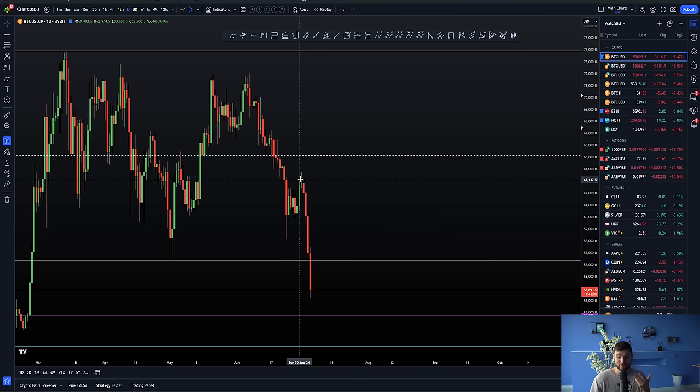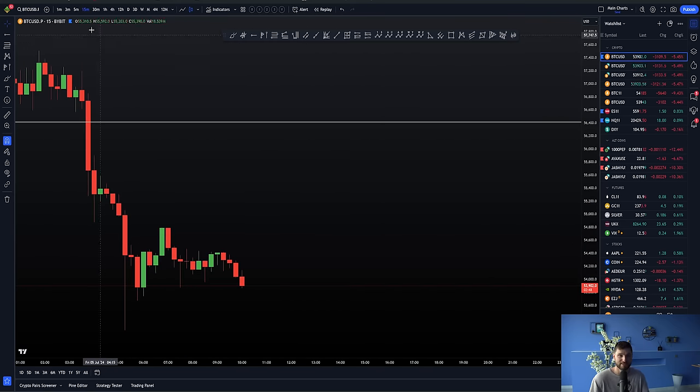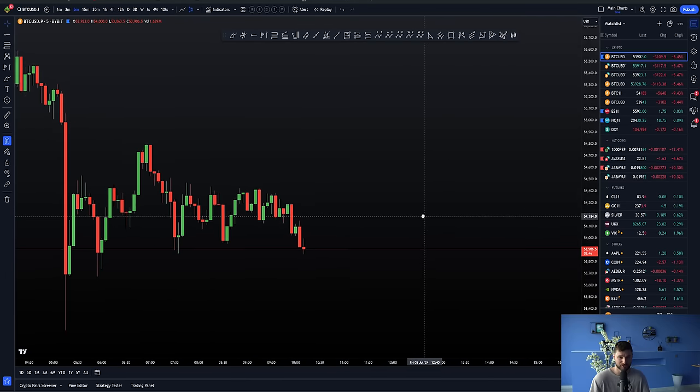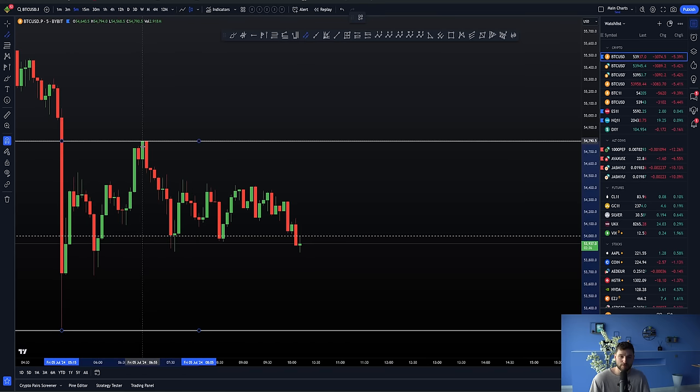So now we have confirmed another major sign of weakness, breaking through this range low. What options do we have from here? Well, on the lower time frame, we are starting to form potentially what I call a mini range. We've just, of course, hit that daily naked point of control, and we have the psychological $53,000 just below us. So we can start to envision a little bit of a mini range.